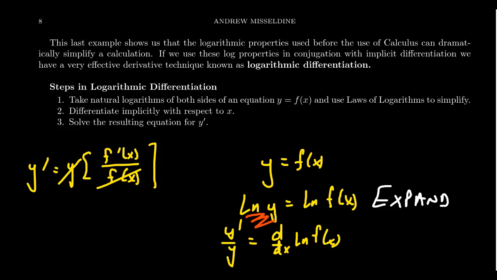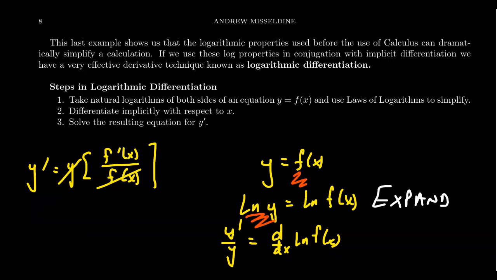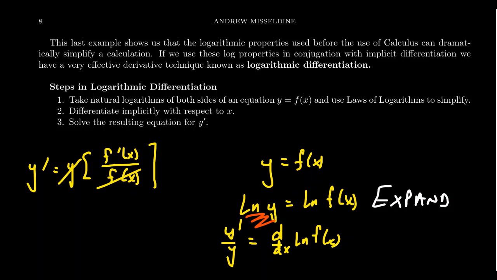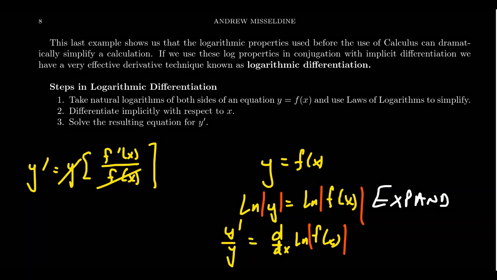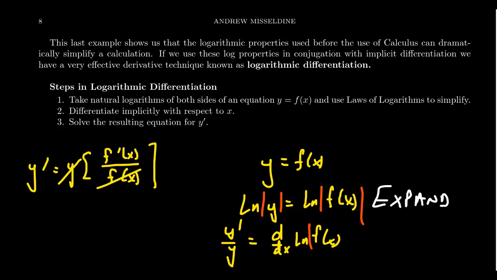We should be cautious: when we take the natural log of y, what if y is a negative number? Wouldn't that be outside the domain? The good news is we can take the natural log of the absolute value of both sides — the natural log of the absolute value of y equals the natural log of the absolute value of f of x. The derivative of the left side is still y prime over y, and this mostly cleans itself up. Introducing the absolute value takes care of domain issues, but if you forget, you can usually get away with it without much of a problem.